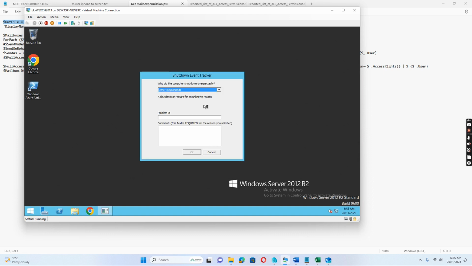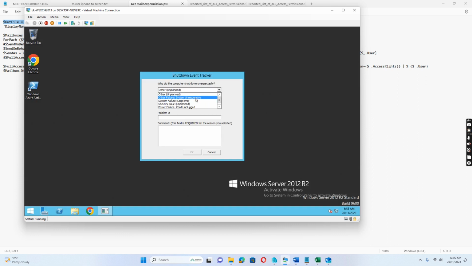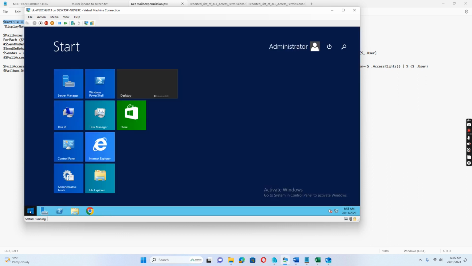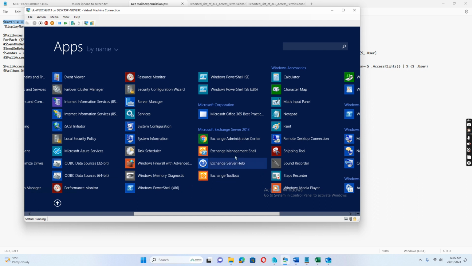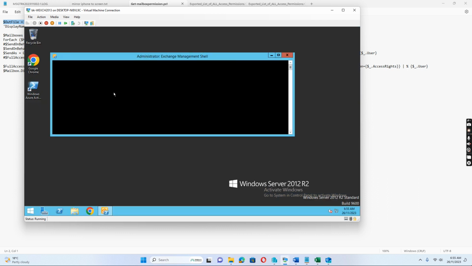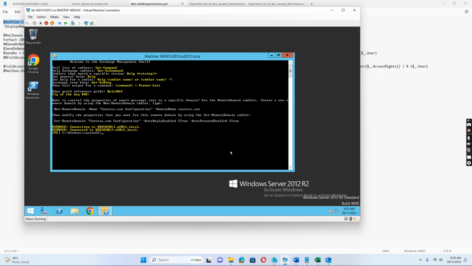In the Exchange server, we go to the Exchange Management Shell here, and then go to the temp folder. I put this file in the temp folder, and then I can just run this Get-Mailbox.